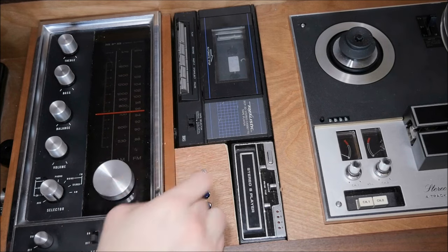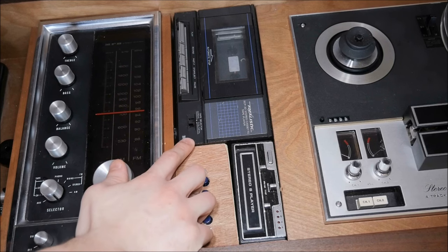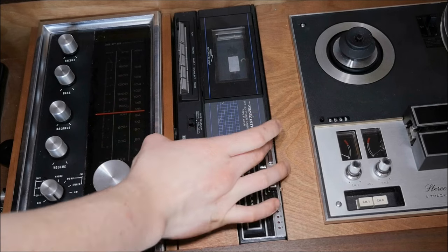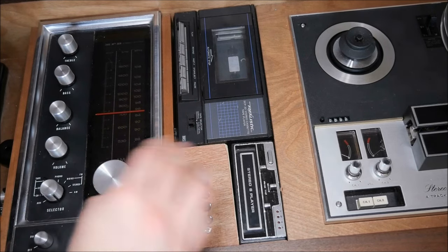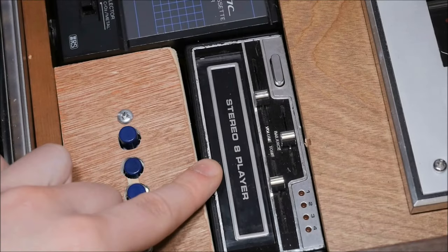So I found this, I think it was like $20, and I brought it home, and guess what? It didn't fit. Measured from here to here, and not the feet. So this fit, but not the little quarter inch that was here. That wasn't a problem though, I just sanded it off, and that fits. This is an 8-track player.